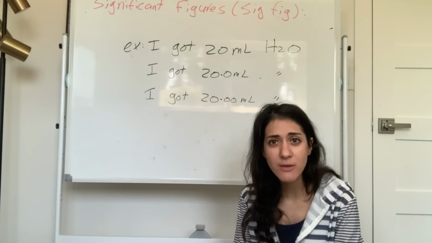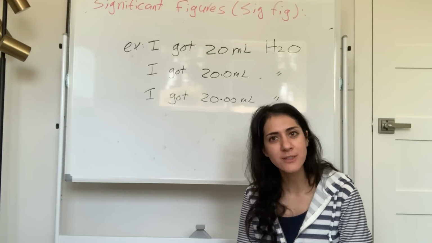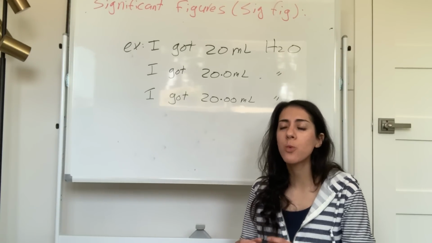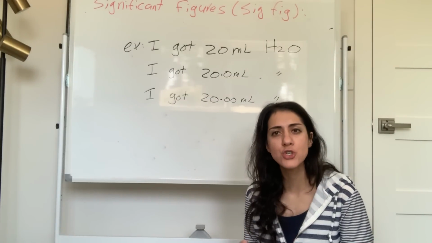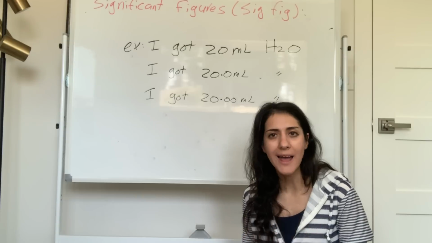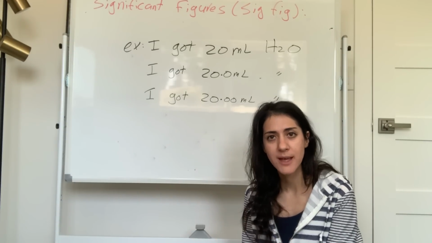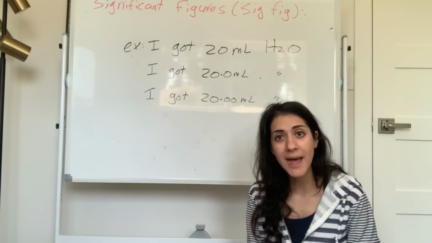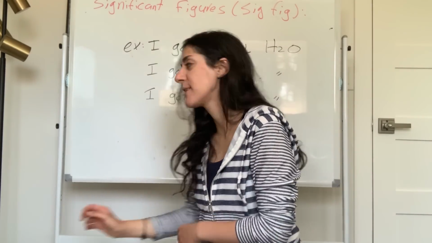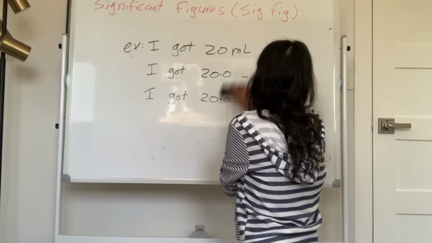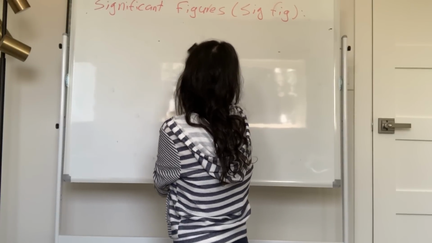A lot of you are going to go into the medical field. That matters, right? Showing someone how accurately you measure something. So why do we have to care about sig fig? Because sig fig will show people how accurately, how precisely you did your measurement. That's what it's going to show me, and that matters. So hopefully you are convinced that sig fig matters, because it shows people how accurately and precisely you did your measurement.